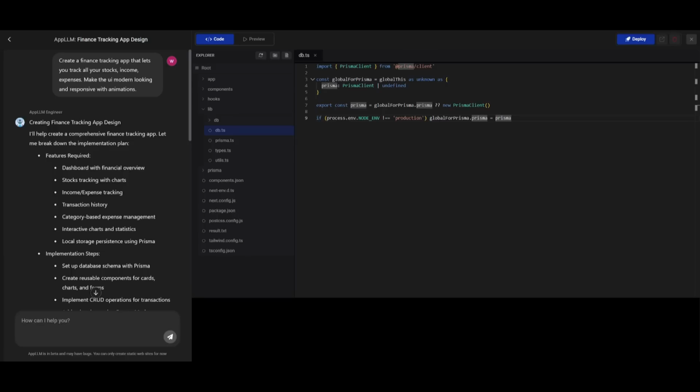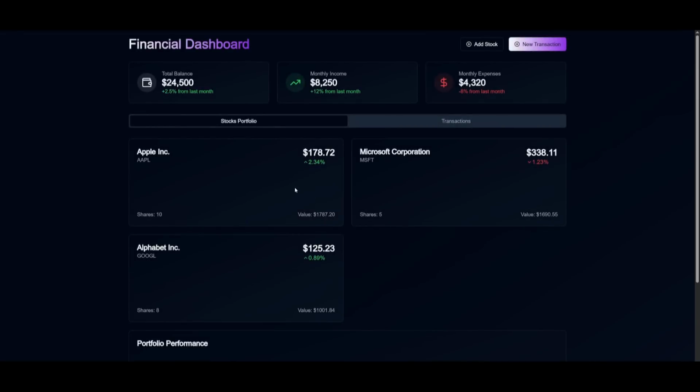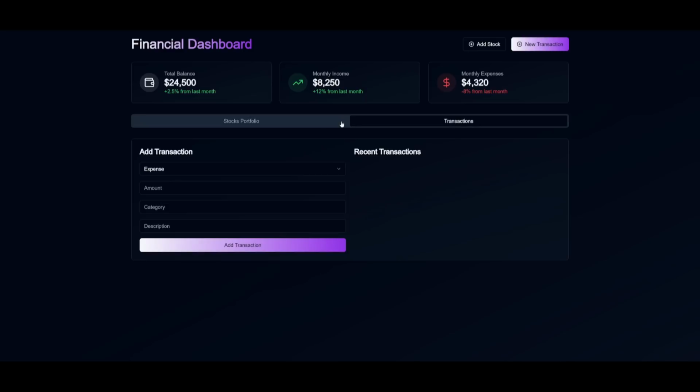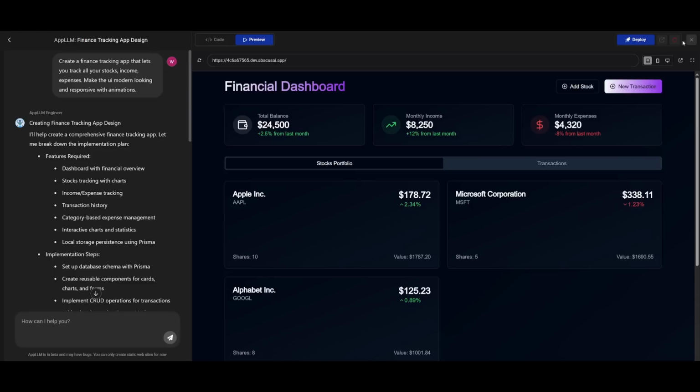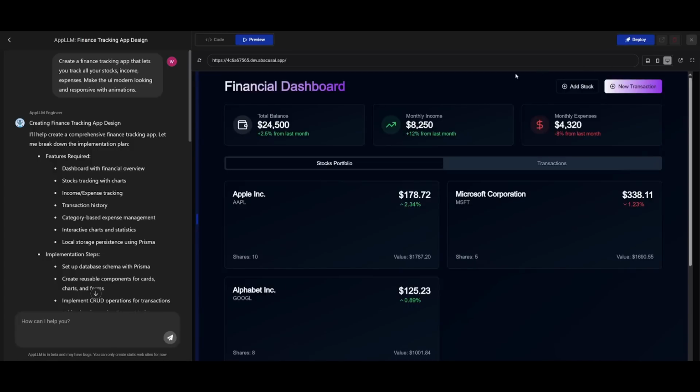Now, I'm personally blown away. With just a single prompt, I was able to generate this beautiful financial tracker app. So if I click on get started, you can see it is a responsive application where you have your stock portfolio of all the different types of stocks that you have, as well as your transactions where you can manage and get a visualization of all your expenses. You can also even add your stock as well as adding a new transaction by filling this cell over here. Also guys, just an FYI, you can preview your app in different formats like a mobile format or a tablet format, so you can easily prototype for any sort of device.